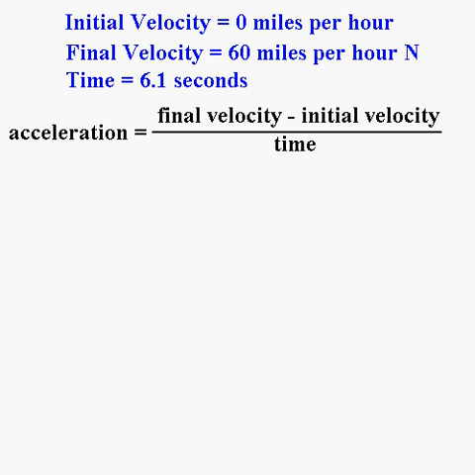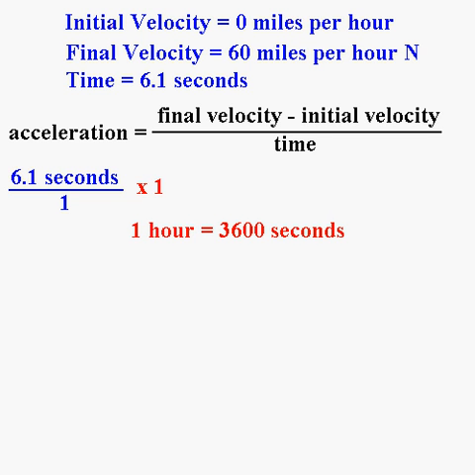All right then, what we're going to have to do is convert one of our time units. To me, the easiest time unit to convert is 6.1 seconds. We'll convert that into hours. So we'll take 6.1 seconds and we'll put it over 1. Then we'll multiply by 1, but the expression we'll use for 1 comes from a conversion relationship. You learned previously that 1 hour is 3,600 seconds, so that's a conversion relationship.